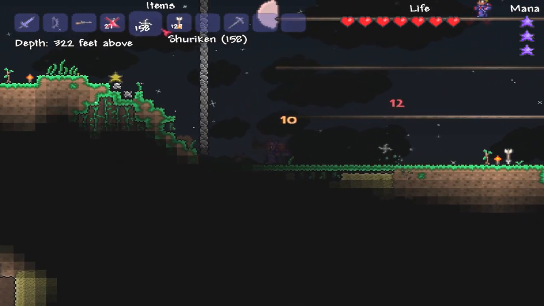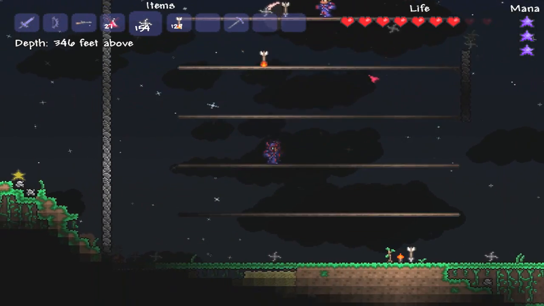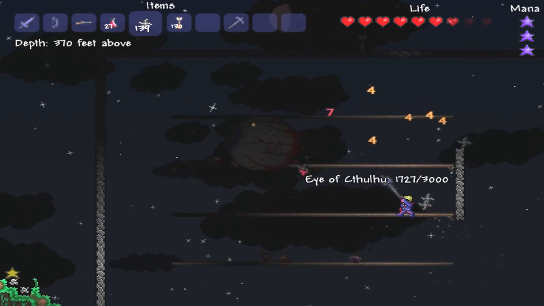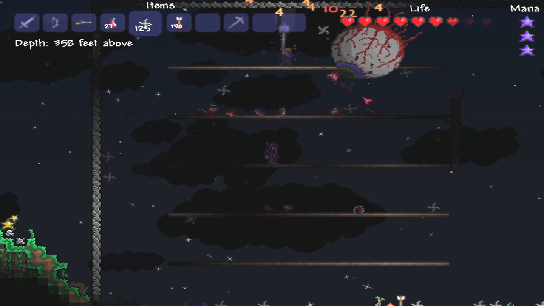You might not have that yet, so just get a nice iron sword or maybe even a silver sword, and it should do the trick. As for projectile weapons, I would recommend the Shuriken or just the regular bow and arrow, but make sure you get flaming arrows because they are quite more effective than just regular arrows.